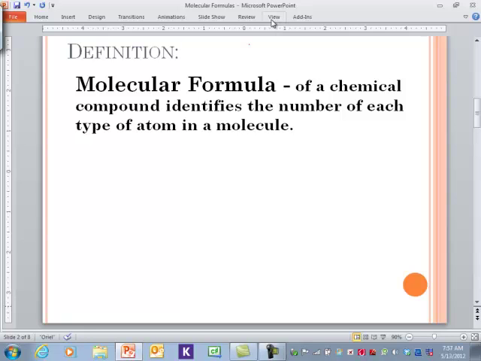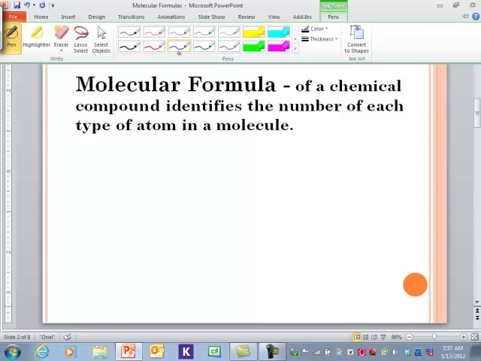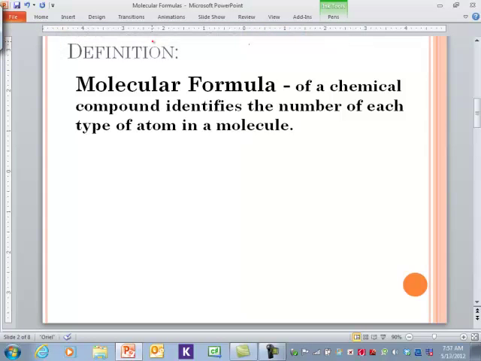And case in point, let's bring up some of the compounds we've been exploring. Like the first one would be calcium carbonate. As you can see, calcium carbonate would have a formula. It would be CaCO3. As we can see here, it specifies that for every 1 unit of calcium carbonate, you have 1 calcium and 1 carbon and 3 oxygen.